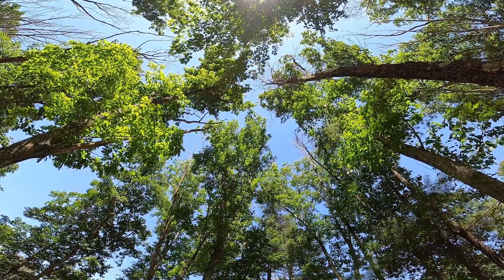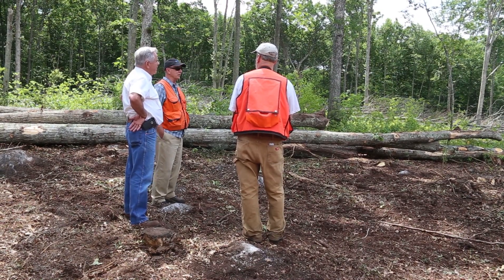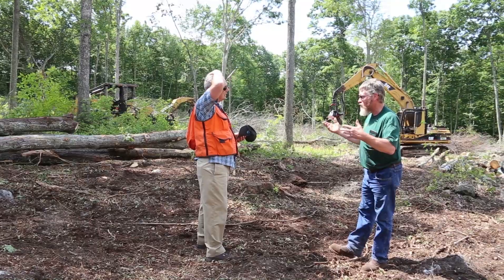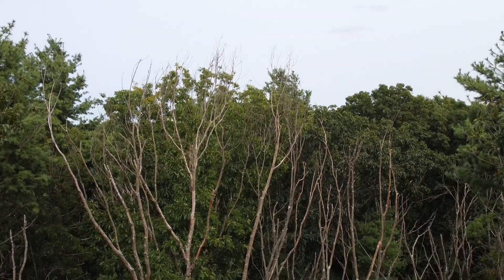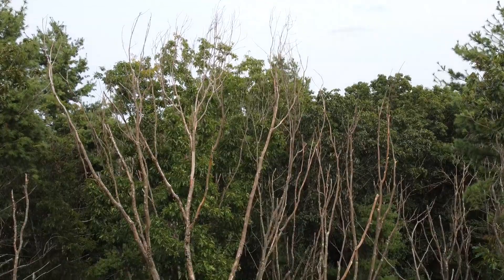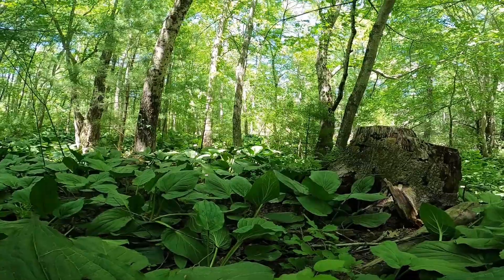The woodlot is a mixed hardwood woodlot, pretty typical of this part of the state. We here at Rifco have managed this woodlot as a demonstration site with the assistance of the USDA NRCS, with a management plan that was recently updated. We've been involved with Rifco and various NRCS conservation programs for well on 15 years now, from the update of their management plan to the use of various conservation practices to improve the overall health and vigor of their property.